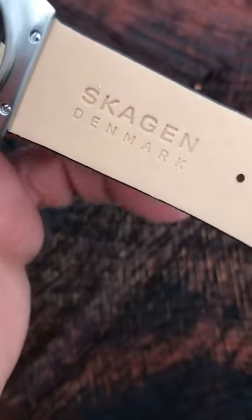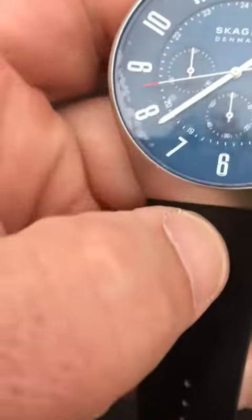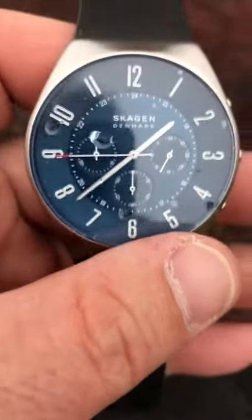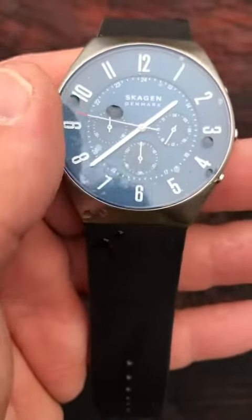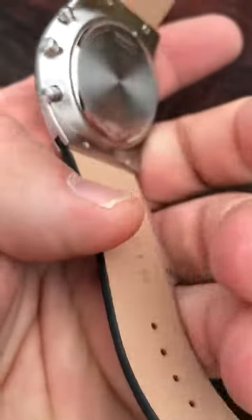Here is the strap as well. The strap feels good. I like it for the watch because it's really starting to rain here, but that's fine. Like I said, this is all water resistant to 30 meters, so I don't mind that at all. And just testing it out here anyhow.